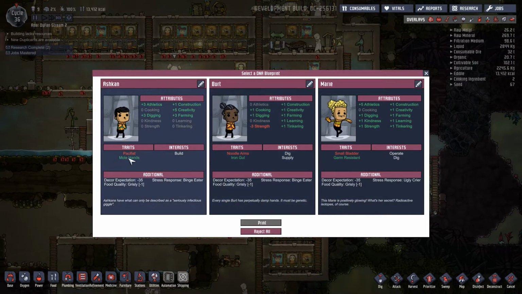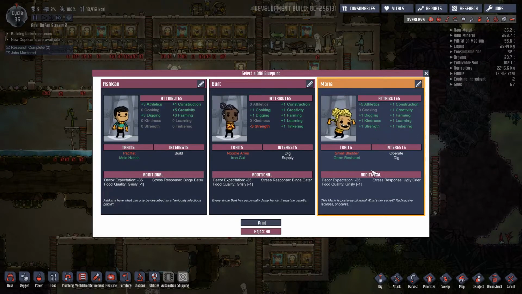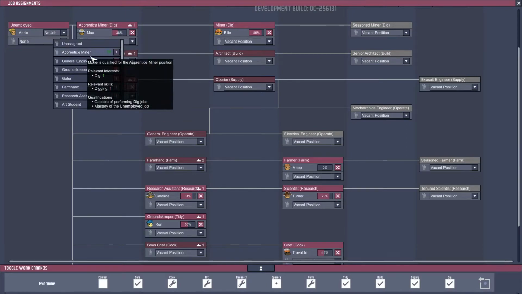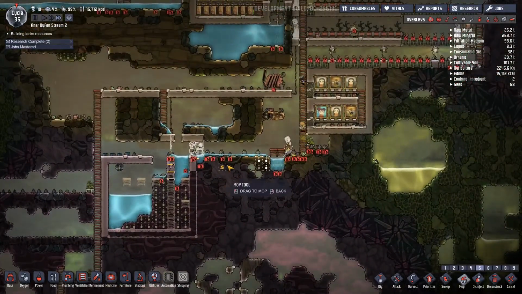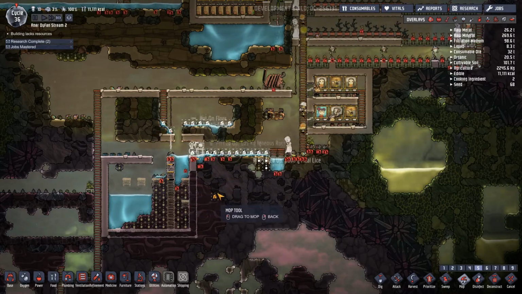Germ resistant, nice. Pacifist, more hands, creativity. You have binge eater. You have a small bladder, but your skills are good. Operate, ugly. Yeah, I'm gonna go for you. I know you're small bladder, but whatever. Should be quite nice. And I want you to be another general engineer, I think. I haven't got a general engineer yet, so it'll be quite useful to have. Mop all that up. Too much liquid, yeah, I know.